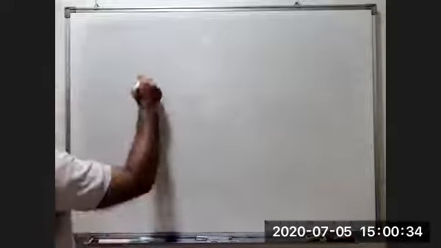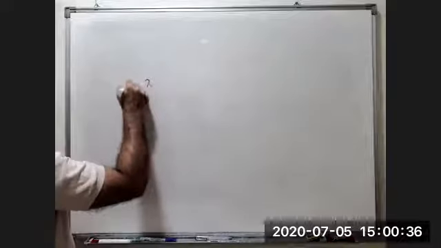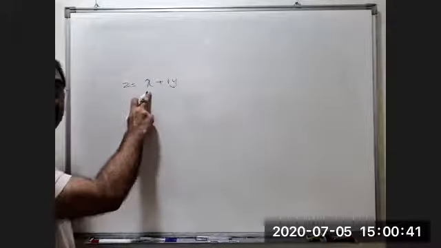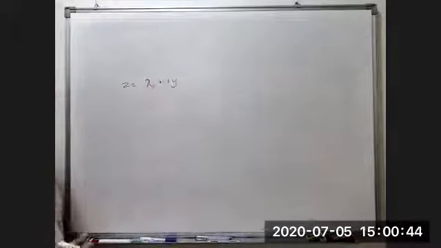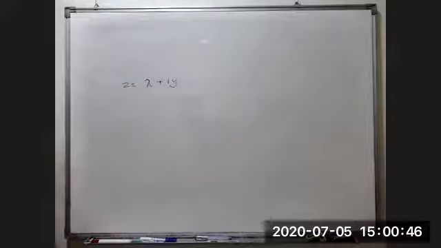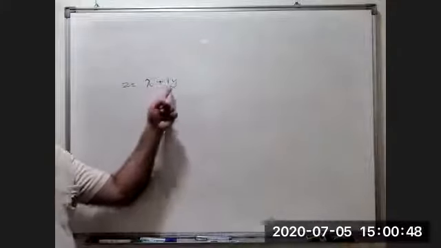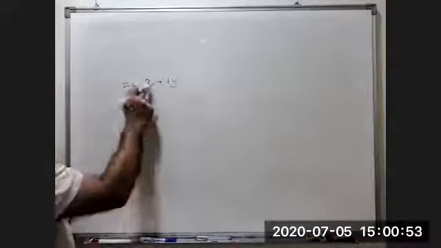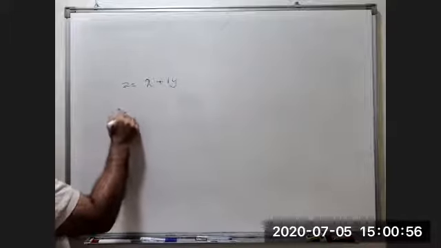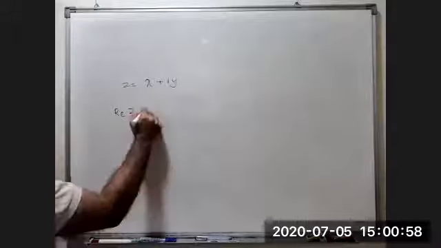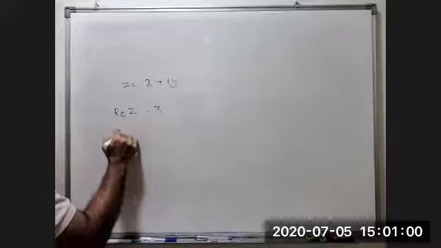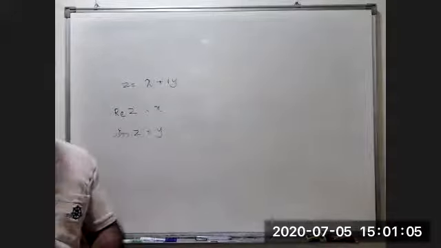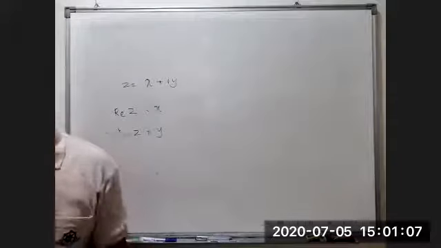A complex number, if z is equal to x plus iy, we write x as the real part, y as the imaginary part. Y means the part along with i, or we can consider it as the coefficient of i. So here, the real part we write Re of z. So Re of z is x, and the imaginary part, Im of z, is y. This we discussed earlier. This is how we write real and imaginary.